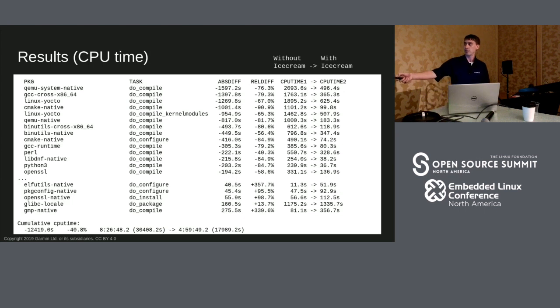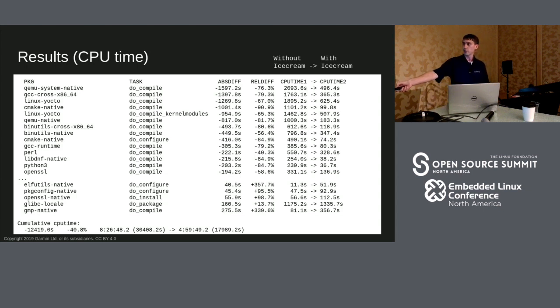Not everything gets a net benefit, though. As you can see down here at the bottom, there are some tasks that got longer with Icecream enabled. Some of these do configure tasks are the result of do configure executing a lot of small test programs, and small test programs don't play to Icecream's strength due to not having a very high ratio of compiling to pre-processing time. Additionally, sometimes source code can't be compiled remotely, but Icecream doesn't realize this until after it's tried, and so it has to give up and redo it locally, and that can also inflate those numbers.